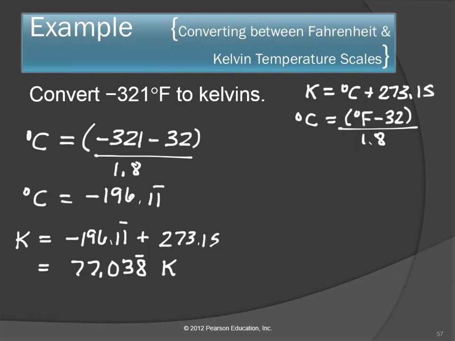Now, according to that little shortcut I gave you for sig figs with temperatures, how should we report this answer? 77, right, to the nearest 1 degree. And so we're going to say this is 77 Kelvin. Our initial temperature was measured to the nearest 1 degree. A Kelvin degree and a Celsius degree are exactly the same size, and they are only slightly different, less than a factor of 2 from a degree Fahrenheit. So if we're measuring to the nearest 1 degree Fahrenheit, that's equivalent to measuring to the nearest 1 Kelvin. And so that's why that shortcut works. And it saves us all the grief of trying to deal with all those sig figs. Any questions?